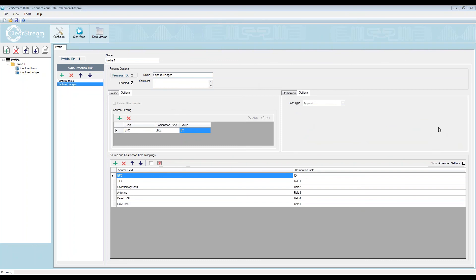A question about what brand of antennas were used in the demonstration — I believe they were x7 antennas. They're not Motorola or Zebra antennas that match the reader I was using today, but I believe they're x7. Also, a question about whether this will be saved on YouTube — yes, it's currently being recorded. We'll probably edit out my AND/OR mess-up and post this to YouTube, and it will also be on our Clearstream YouTube channel or the webinars page on clearstreamrfid.com.